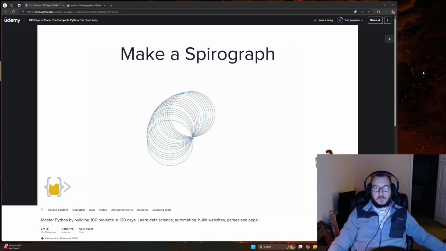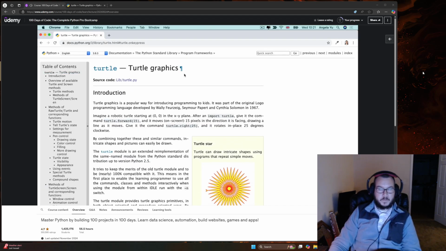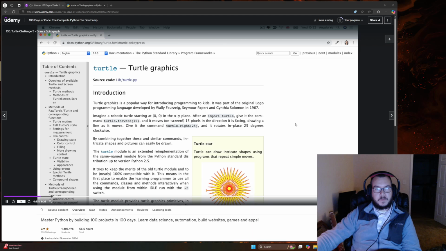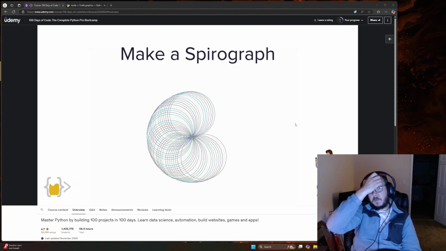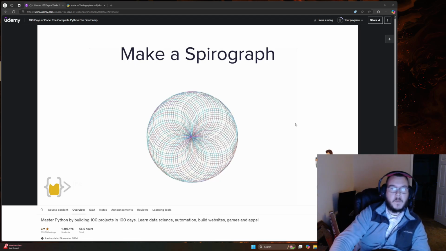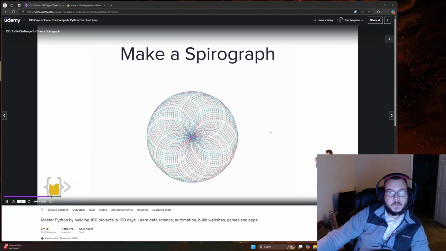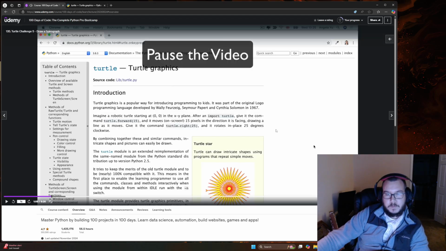So we're going to be using our random colors and we're going to be using the documentation. I want you to dig through the documentation and see if you can figure out how to draw a circle and to determine how large the circle should be. And then I want you to figure out how you can get it to repeatedly draw a circle and change the tilt of the circle by a little bit each time so that you end up with that effect. Pause the video and give that a go now.